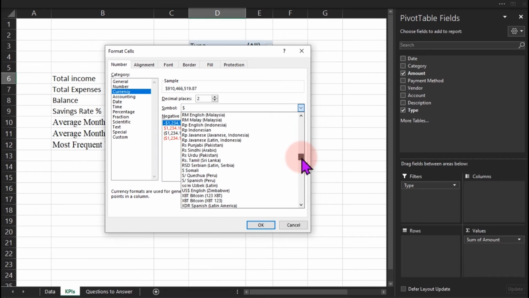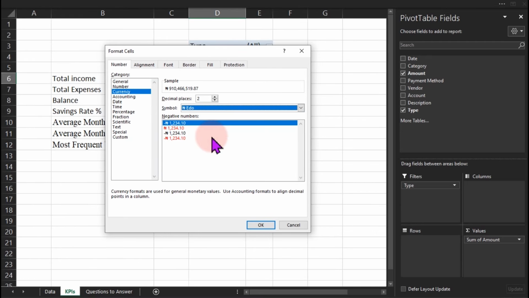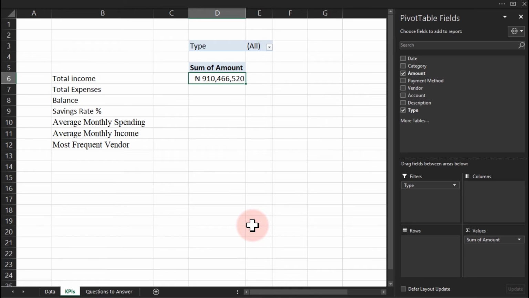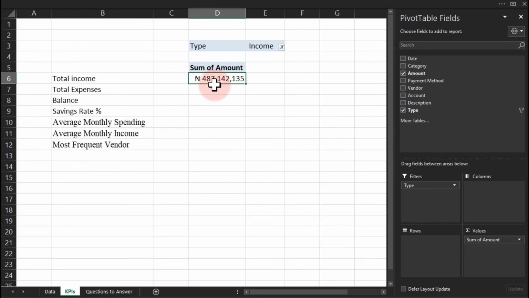So I am actually from Nigeria. I'm going to use the Nigerian number formatting for this very purpose. So you are free to actually choose any number formatting you want. No extra decimal number. Click on OK. So you can use dollar, pounds, Ghana cedi, whatever you want to use. But in my own case, I'm going to use this. So once I've done this right now, I'm going to come over here and actually choose income. Then click on OK. You can see the number has reduced.